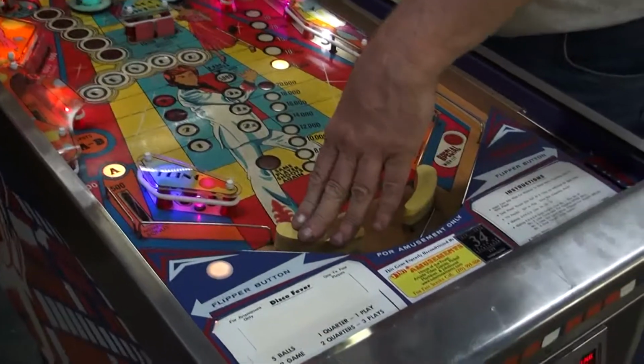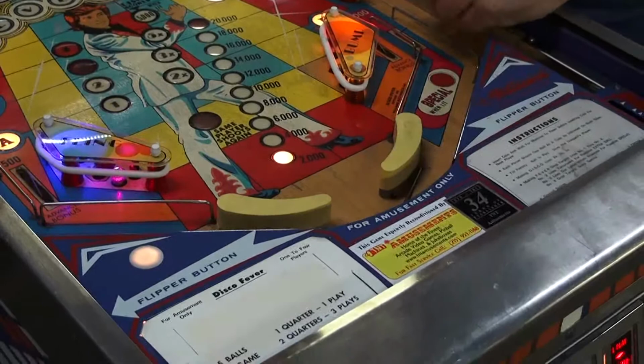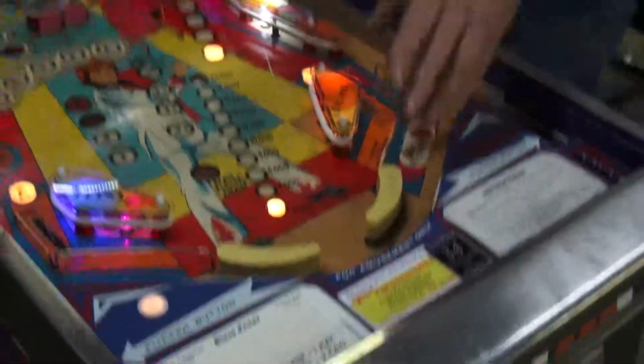And look, when the game came in, somebody had regular flippers and we restored it to the original banana flippers. Only two games used banana flippers. This game and Time Warp.